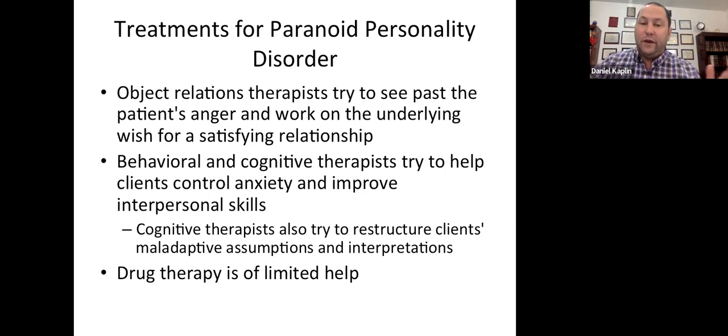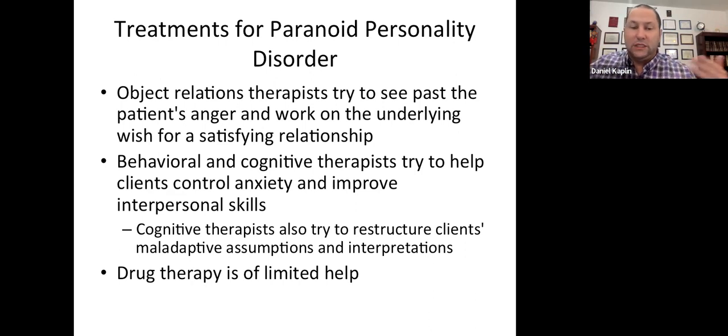From a behavioral and cognitive point of view, we're going to focus on thoughts and behaviors to regulate anxiety and improve interpersonal skills. So let's take the maladaptive assumption that people are generally evil and will harm you given the opportunity. We would try and restructure that to, at a minimum, I don't know the nature of this person, so I'm going to remain neutral in stance. Or we can use evidence to disprove that people are evil, and you could show all the people that are actually good in their life. So this is pushing back or challenging the maladaptive assumptions so that we can get to a healthier interpretation.